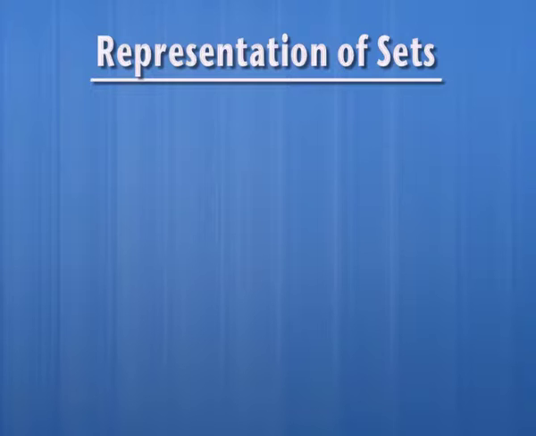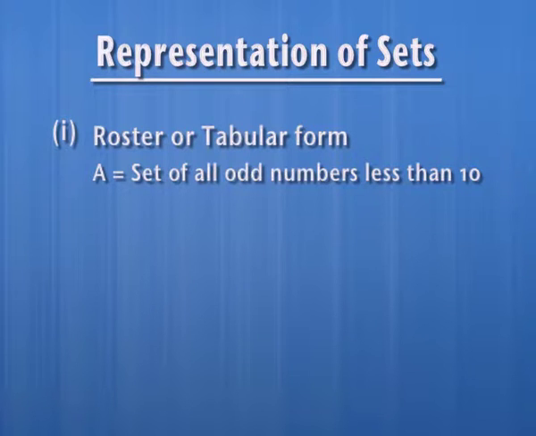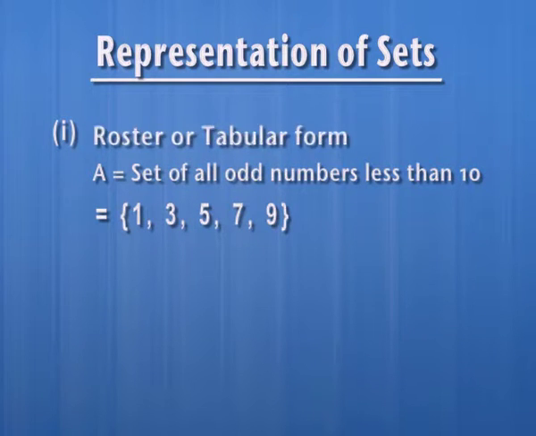So, students, we have learnt what is a set. Now, let us learn how do we represent them. Suppose we have to consider the set of all odd numbers less than 10. Then the numbers would be 1, 3, 5, 7 and 9. We list all these numbers as is shown here, separate them with commas and put them between braces, that means curly brackets. It is a way to represent a set. This way of representing the set is known as roster form or tabular form.